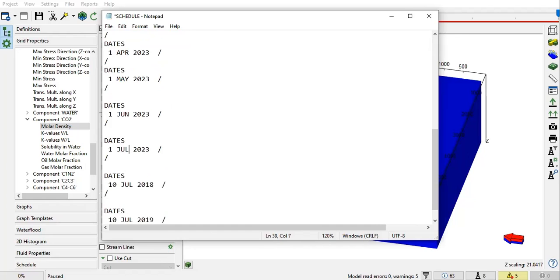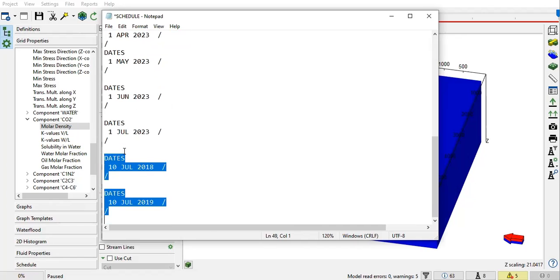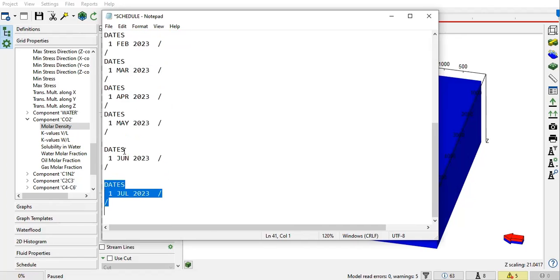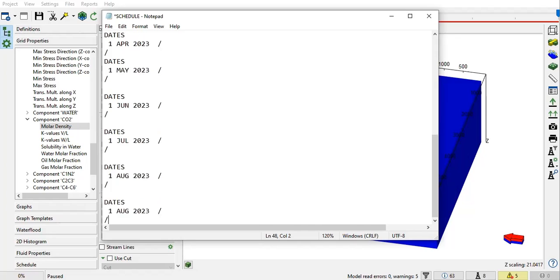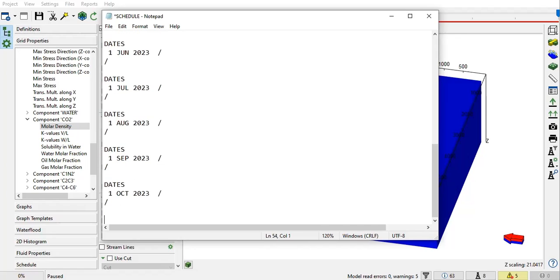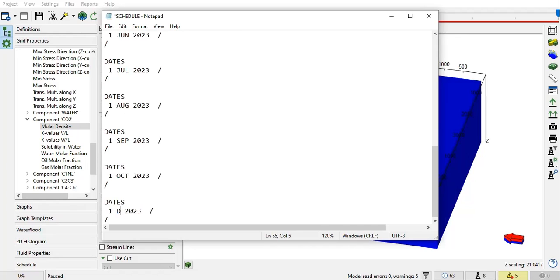You can also do this in Model Designer of the navigator, but basically we are doing it in the simulation feature. And then after August 2023, we will move per month instead of per year. So it's going to be September, after that October, and then November, and then December. All right.